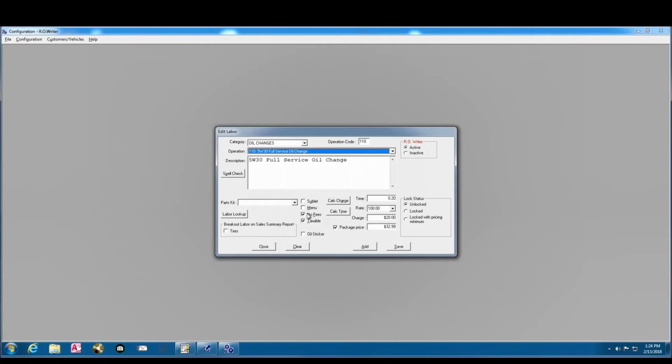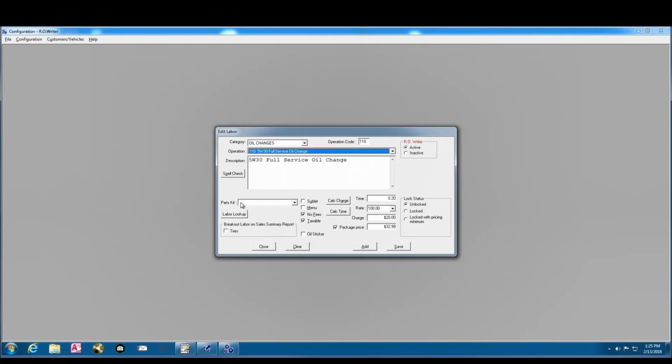No fees means that as I do this service, I won't use this calculation in our supply charge calculations. And in my case, labor is taxable. If you're using our integrated oil sticker printer, we want to have the system generate that 2 by 1.5 inch window cling oil sticker. It goes in the upper left-hand corner. You can have the system prompt as this job gets added onto our transaction.